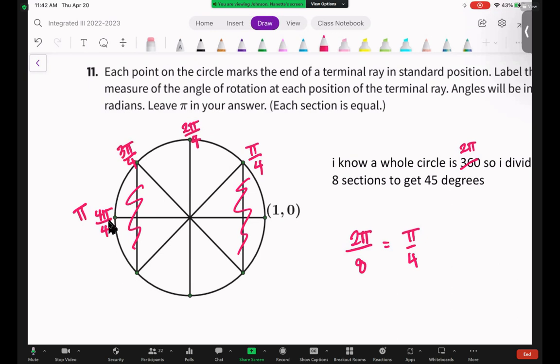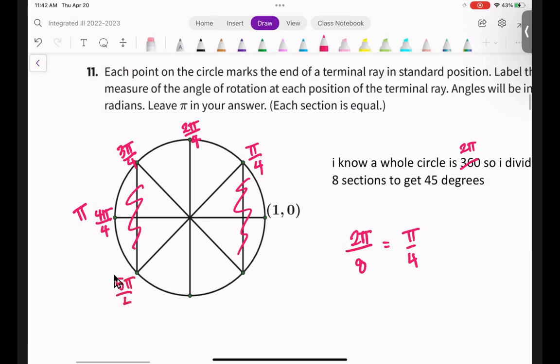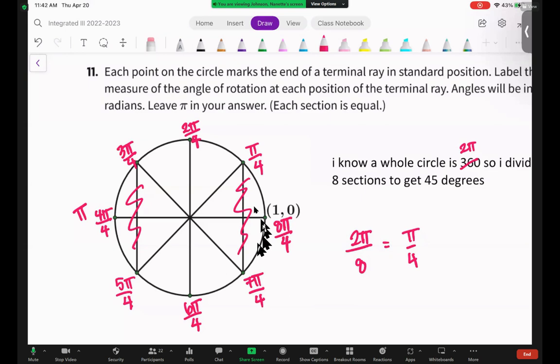Okay, continuing on. 4 pi over 4, 5 pi over 4, 6 pi over 4, 7 pi over 4. I know you guys are thinking, oh my gosh. I'm so glad that we're not in person because you would really make us choral count out loud. Heck yeah! Loud, so that other classes would hear you in a sing-songy voice. I'm just kidding. I wouldn't do that. I would just make you choral count. And then 8 pi over 4. Ta-da! We did it.